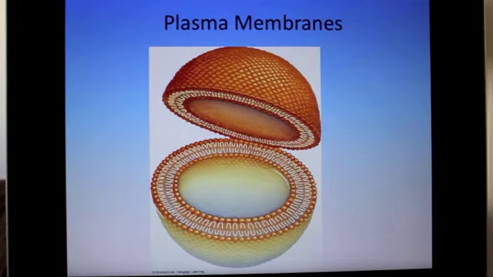Also, if you put enough of them in a beaker, not only will they form a bilayer, but they'll also form a circle, a sphere, a three-dimensional one. That is the form that puts the most surface area out towards the water. So it's a spontaneous thing. This is why most cells wind up being circles.